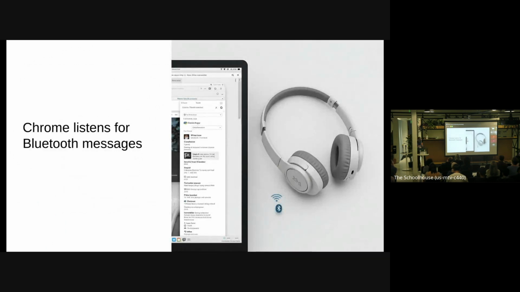From this moment on, Chrome will put on its headset, listening for incoming Bluetooth messages. Why is that? To make sure the device that responds to this QR code is actually within proximity of the desktop Chrome or any other browser, not only Chrome. And the reason for that is you cannot just phish some user by sending a QR code over email and trick them into scanning that with their phone.